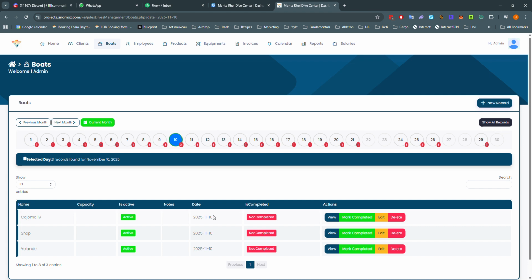Otherwise, I think it will be hard; if we don't have that, people will just get dropped into the boat list that is open on that date.